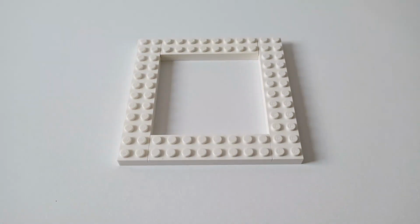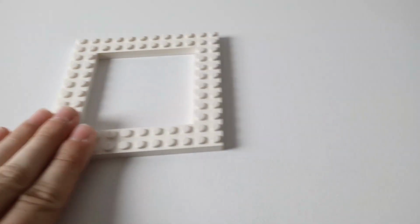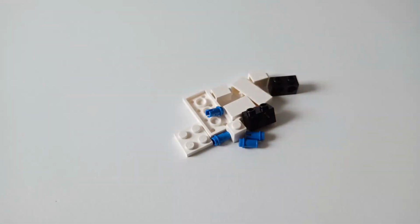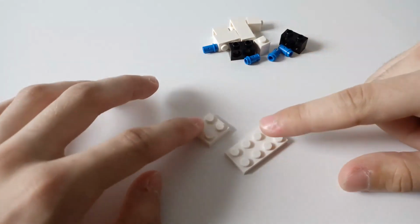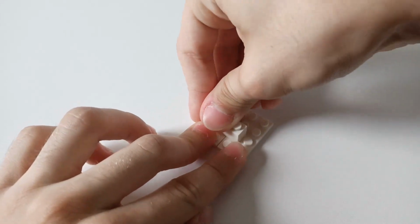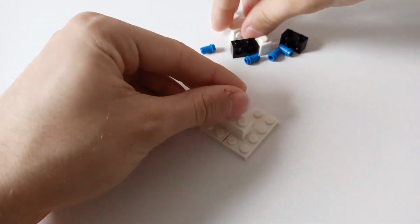So now we got ourselves a square. I will set this aside and I will bring in a new set of pieces. With these pieces, I'll be able to build corners for our base.